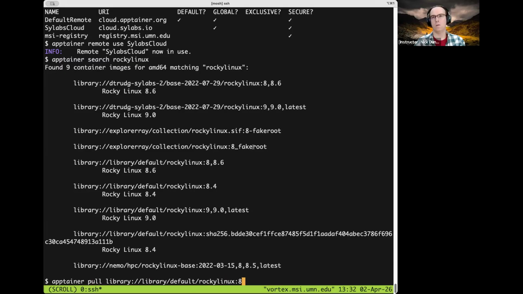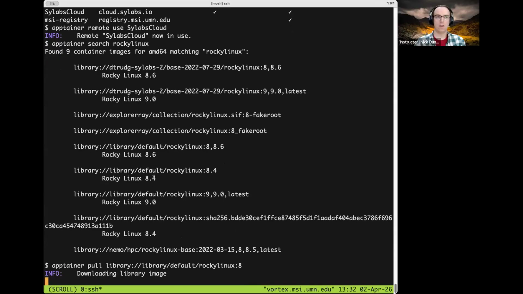If we were looking at the one above, we don't have any commas here, so we only have one tag. That is what this part of the URI is known as. Whereas here we have 2 tags, and we have 3 tags to choose from if we were grabbing a Rocky Linux 9, for example. If you don't provide a tag, then you default, I believe, to whatever is listed first here. But I prefer, where possible, to include the explicit tag that I want, so I know exactly what I'm downloading in case that default behavior changes. I can always look back and know what command I ran to get what tag at what time.